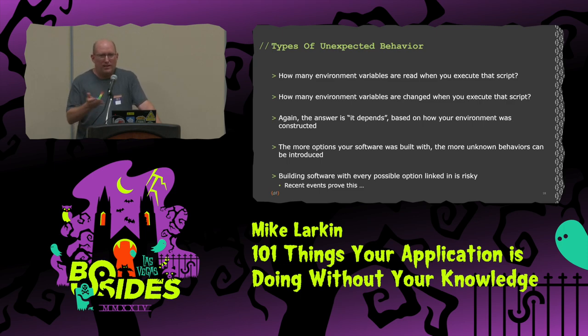Building software with every possible thing linked in as features is very risky. Case in point, what I just talked about. Distribution vendors that choose to link in every possible thing into their environment end up with the kitchen sink. Just for fun, on your own machine sometime, go run ldd against some of the system services that are running. What you want to see is a really short little list. You don't want to see the universe. Like, for example, why do the audio APIs need to be linked into SSH? Doesn't make any sense, because it's a dependency of a dependency of a dependency, and something needed it.